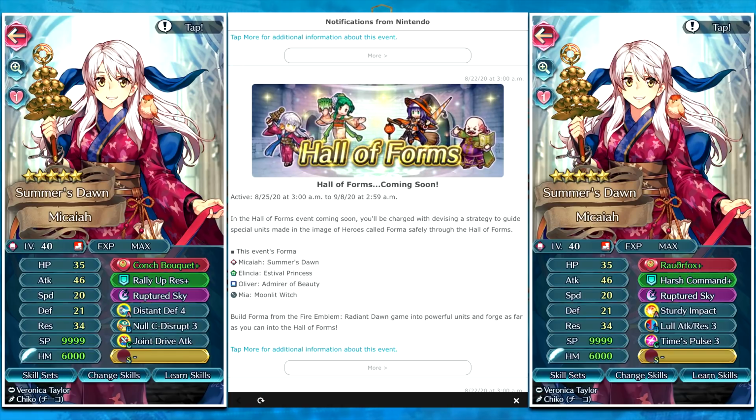But if you want to play her defensively, then you do have other options too. Close Foil, I think, is pretty good. Also Distant Defense 4 and Double Stance level 3s. It's pretty much a matter of which one you think is going to work the best. So defensive skills on her are very much a toss-up, but you do have some pretty good options there.